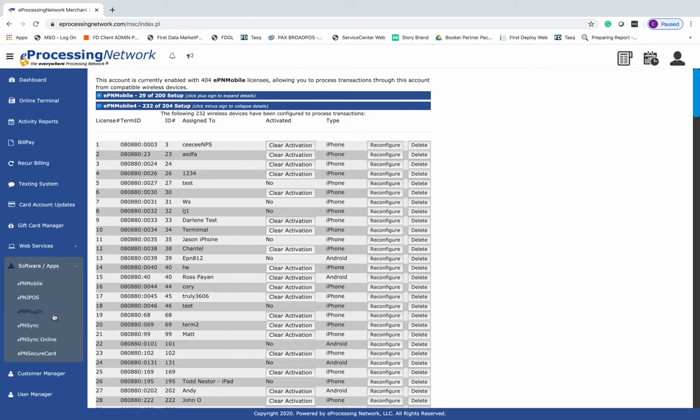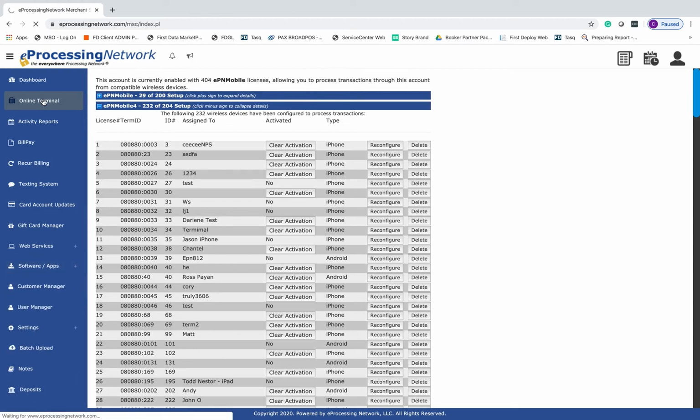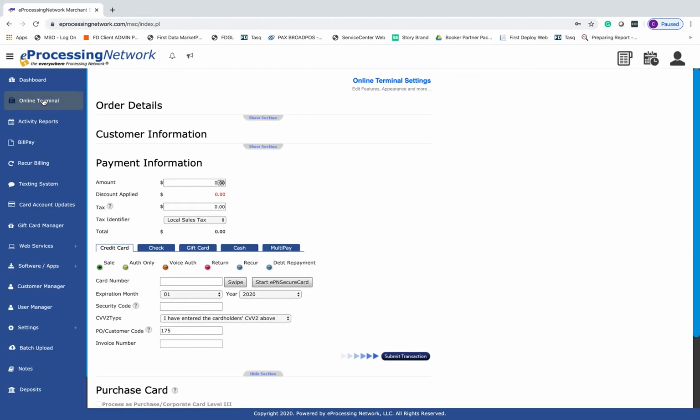Then also here we have the e-processing network plugin or sync, and that is for using with QuickBooks and syncing that information in there. And then also we do have a portal that if you want to have on your website a payment page where people go in and enter their credit card information, you can have that page there, and then you would enter in their invoice number. And again, back to your accounting department, you would then be able to reconcile that transaction. So hopefully I didn't go too quick here. This is just the high level of how e-processing network's system does work.